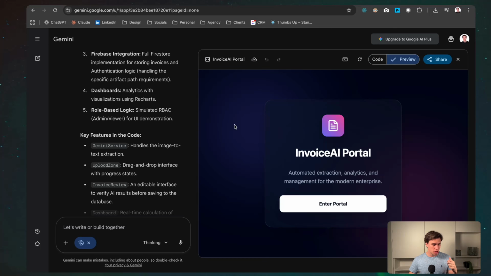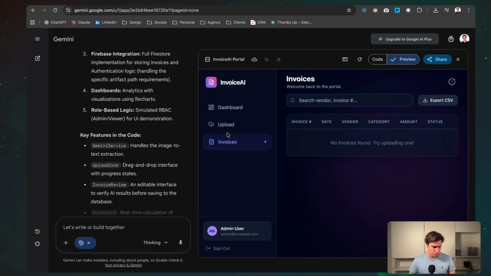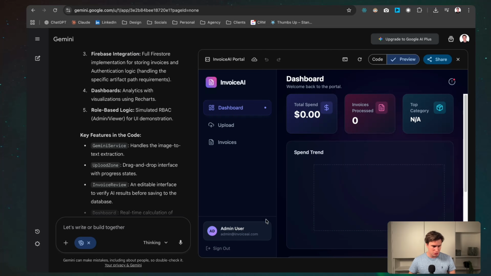Now, we see that, okay, that's actually pretty nice, to be fairly honest. We have created this web app, and we see it's voice AI. We have the possibility of uploading and seeing our invoices. So this is what we're going to be able to use. And here there is also an admin, and okay, we have also a little dashboard. Let's see if everything works as we expect.